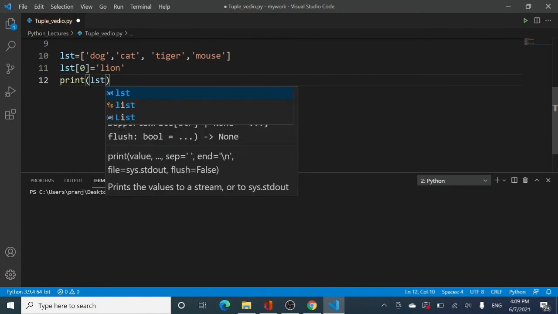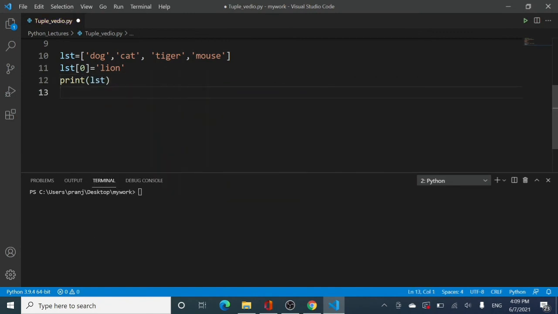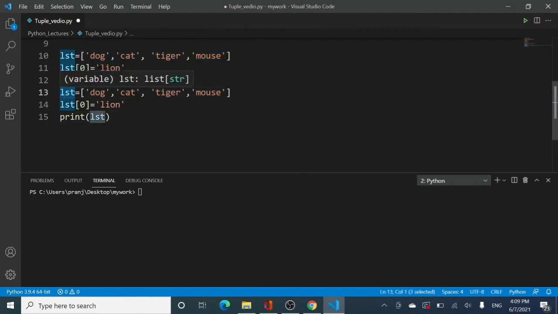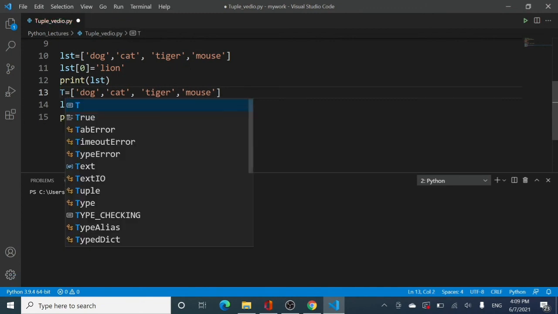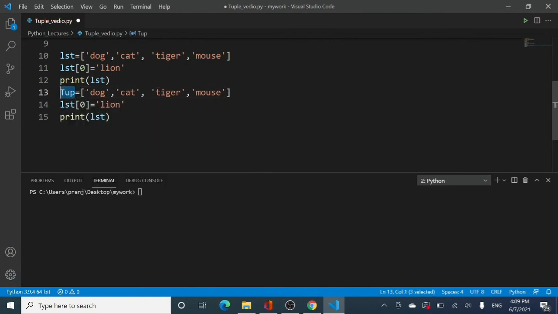So this is one thing. I just want to change the value of my list. Now I will just copy the code and paste it over here, and in place of the list I will write a tuple, right?